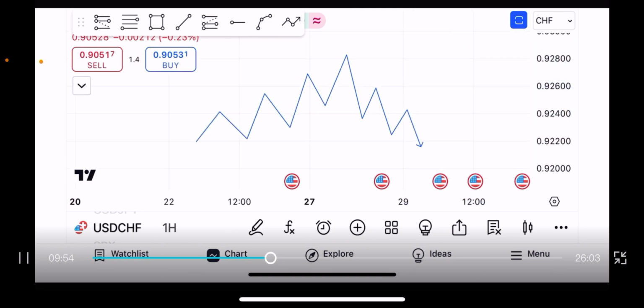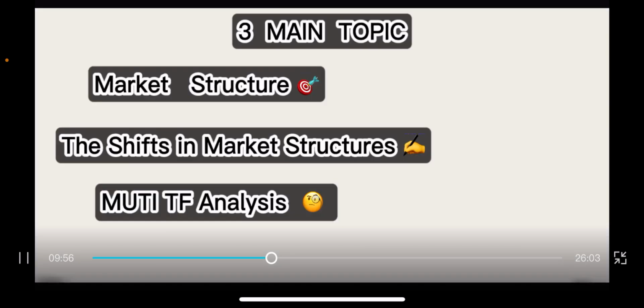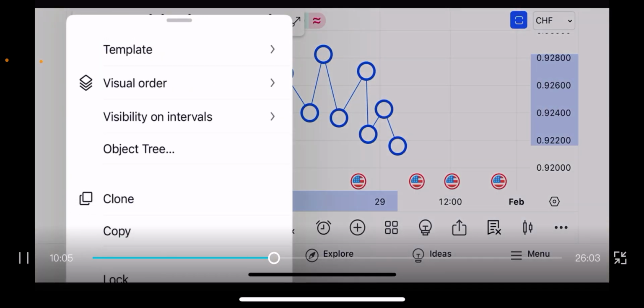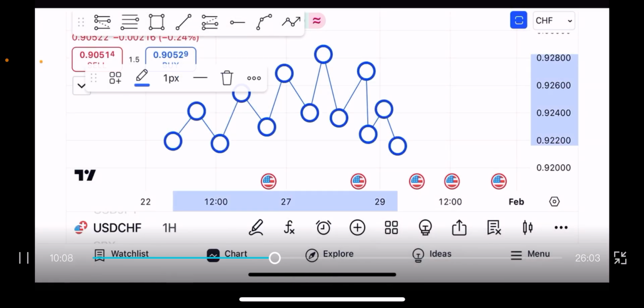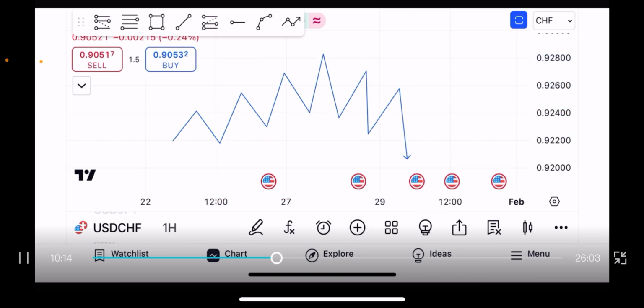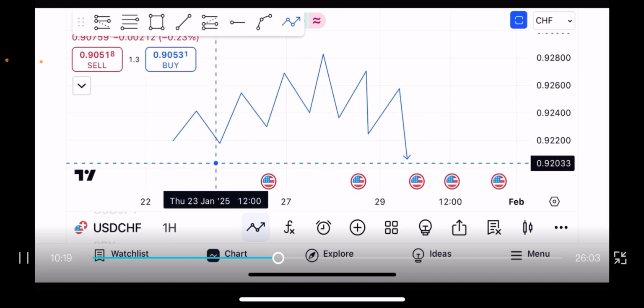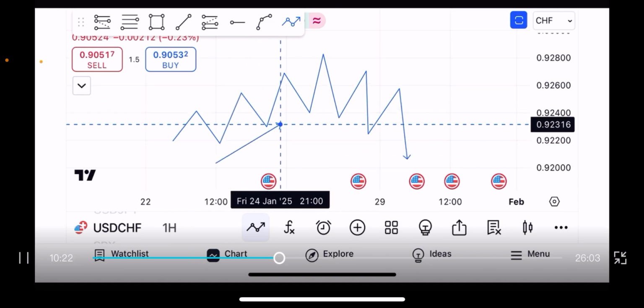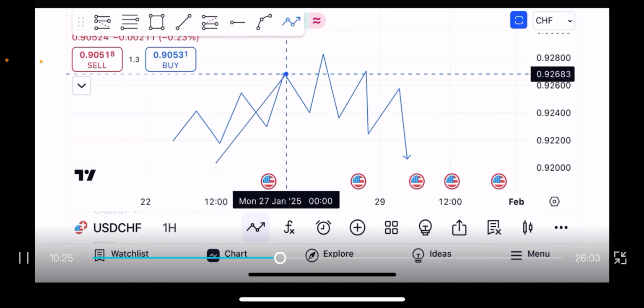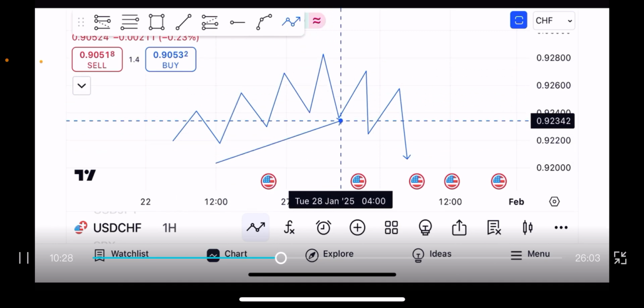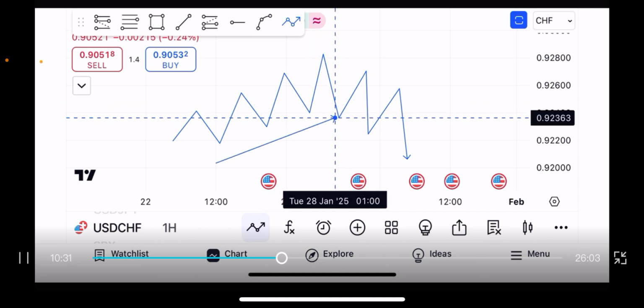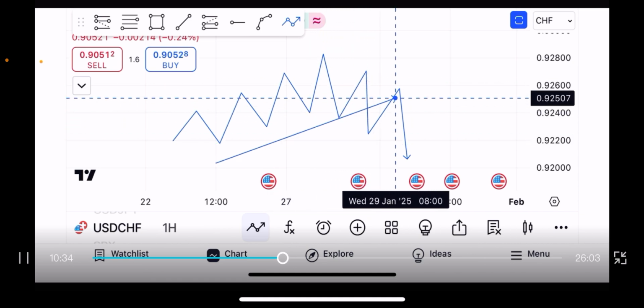Okay guys, I just drew something. I want to explain to you the third topic, which is multi-time frame analysis, and there's something I want you guys to know. This is what happens in the market. You understand? So let me make this clear. So now, this market, as you can see, was formerly in an uptrend, giving us a higher high, higher low, higher high, higher low, higher high, lower low, which is a change of character, which I explained to you guys. A change of character and a lower high, a lower low, a lower high, and a lower low.